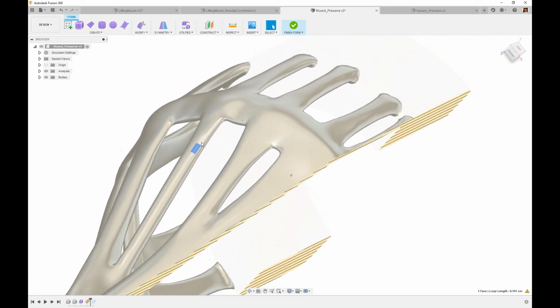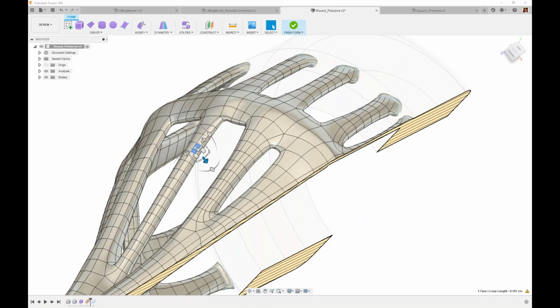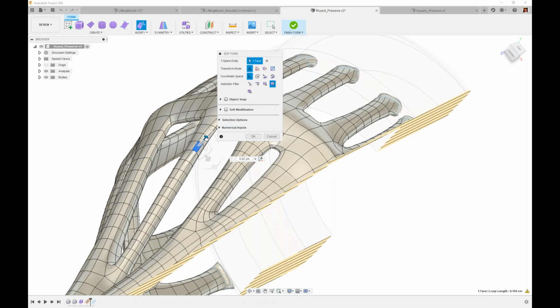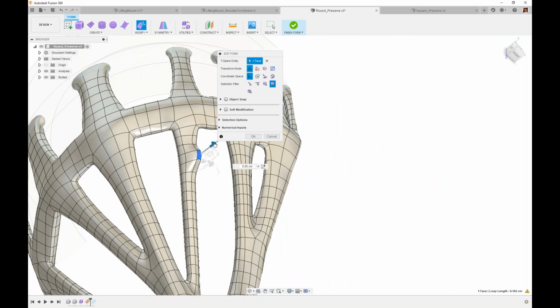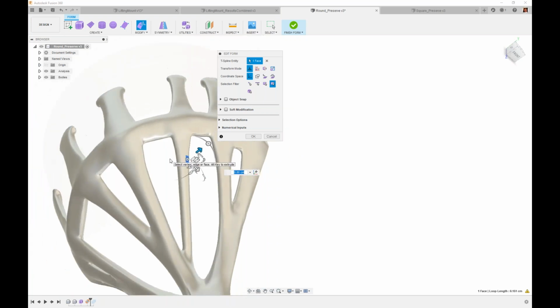So you have the full capability within Fusion to start modifying this as you see fit, whether you're grabbing a number of them and trying to thicken them up.